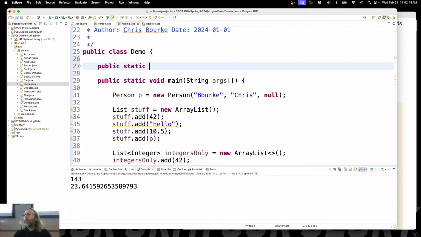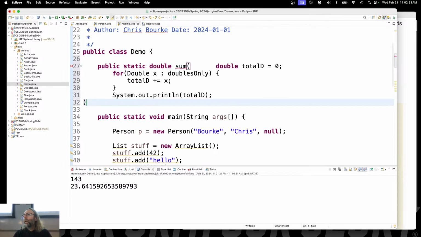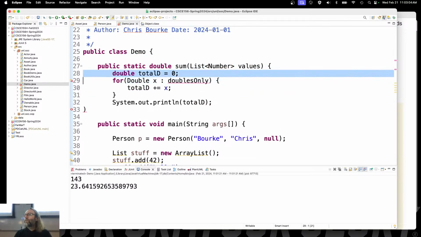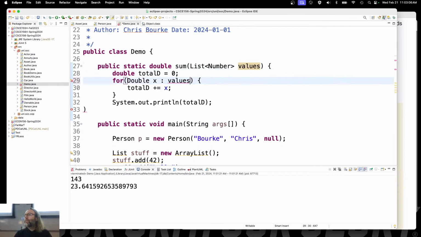Public static double sum, and I will take a list of numbers, values, and there we go. There's the total, not the doubles only, but values. All right, values and number. There we go. I do have to make some changes here now, though.